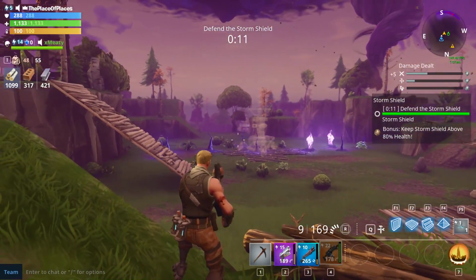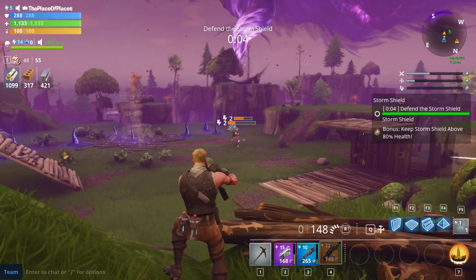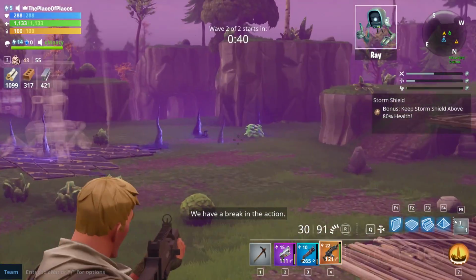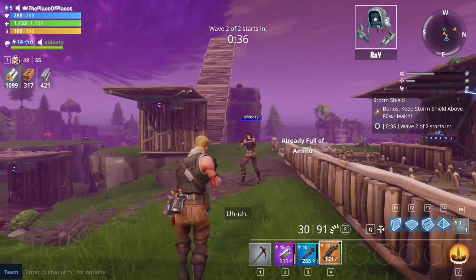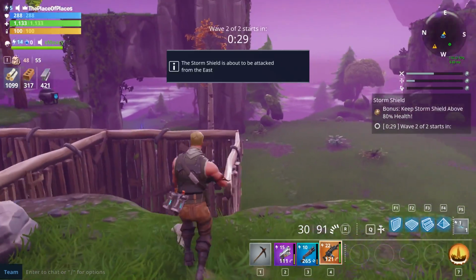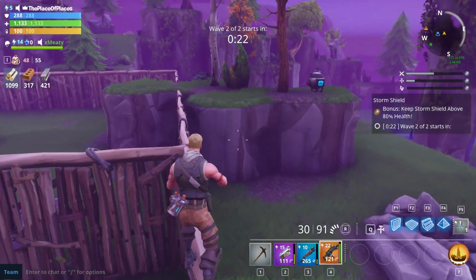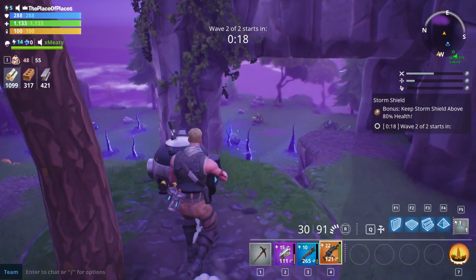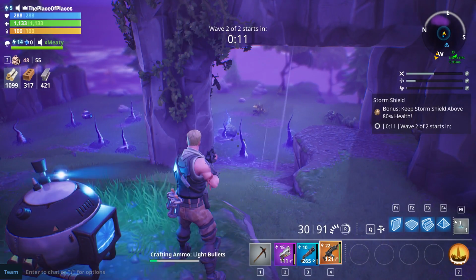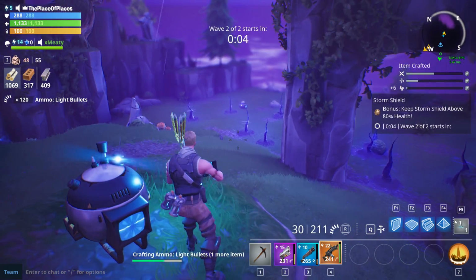Get out of here, you dirty dogs. That's it? Die, you evil! We have a break in the action. Another wave coming soon. Okay, so now it's straight forward and to the left over there. Oh, yeah, I see. Coming over this way. I gotcha. I didn't even see that before. Oh, look at all those dirt. There you go. Not possible. Come on, fill it up for me.